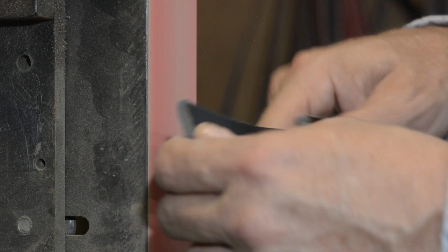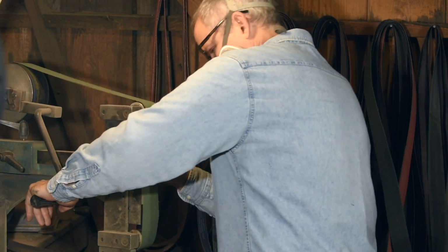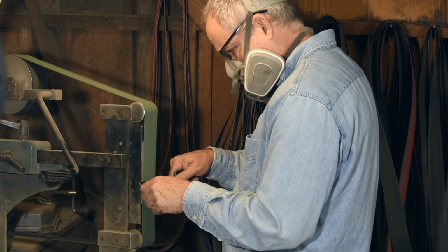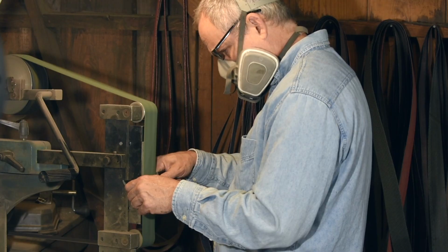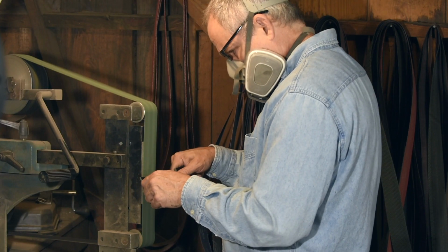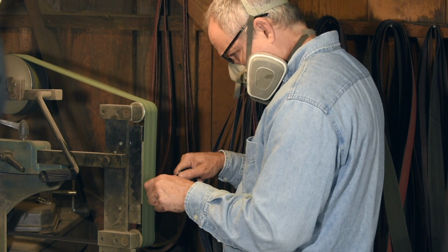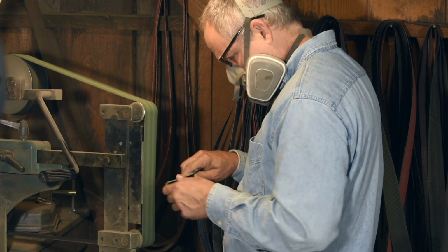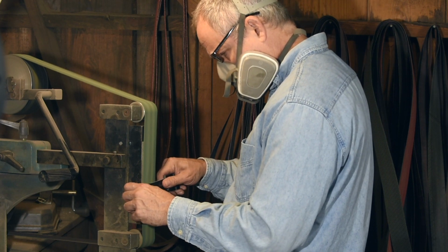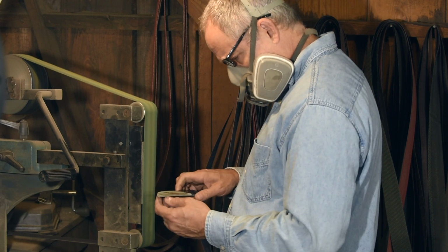Now, another alternative is to actually alter the shape of your platen. You round it off just a hair from side to side. Now, I've put a piece of micarta on my platen to mimic how this works. Bear in mind that the radius of this shape is only going to naturally fit with one radius of interior curve. Too much radius on the platen, it'll tend to dig in. Not enough, you'll have the same old problem as you would with a flat one where the corners are going to dig in. Now, I've kind of exaggerated it here. Really, just a very, very small amount of radius is plenty to give you a good interior curve.